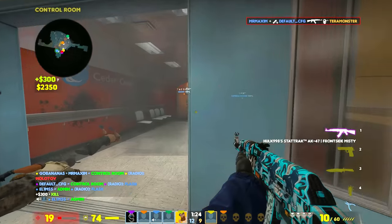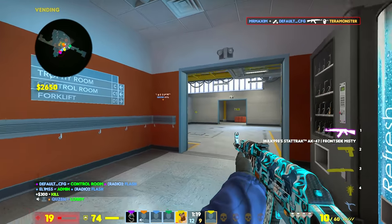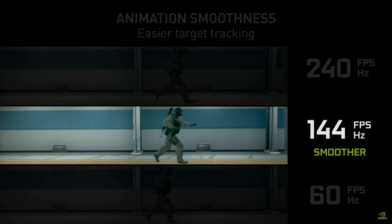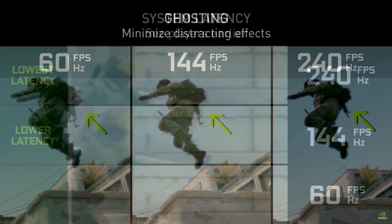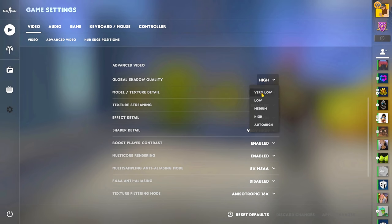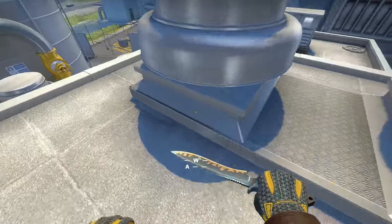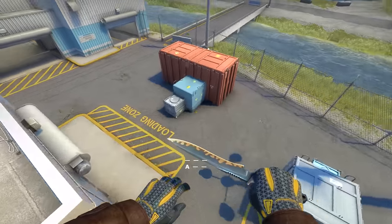As a competitive player, it is more important for me to get 240FPS stable to fully support my 240Hz 1080p monitor. The advantages of using a 240Hz monitor with the game running at 240FPS include being able to track enemies easier, less distracting effects, and spotting enemies earlier. The main goal with the Gaming X Trio is to play on high FPS at 240Hz while capturing nice-looking footage with NVIDIA Shadowplay.